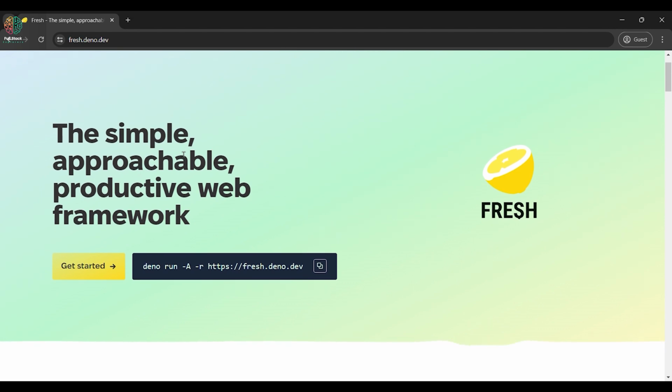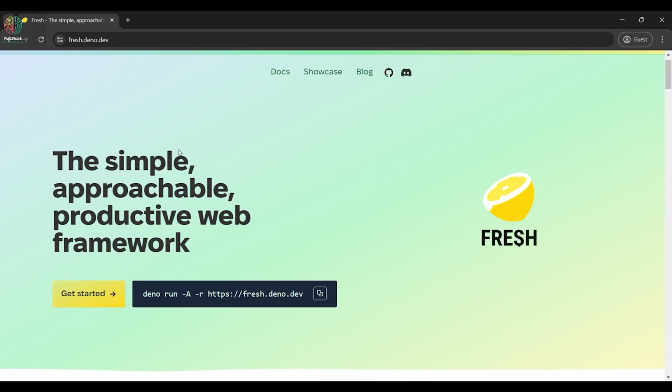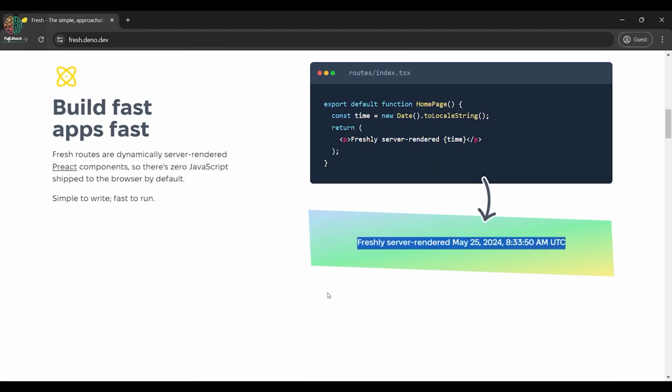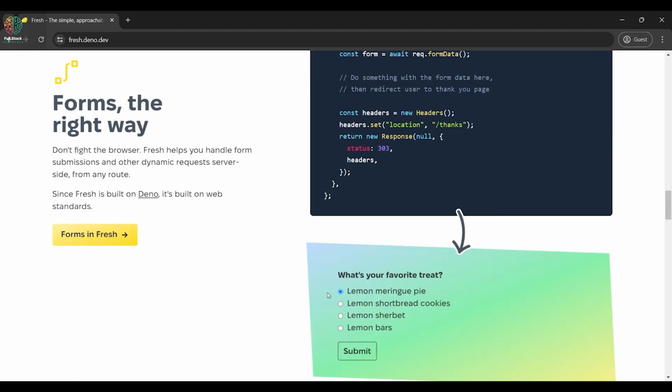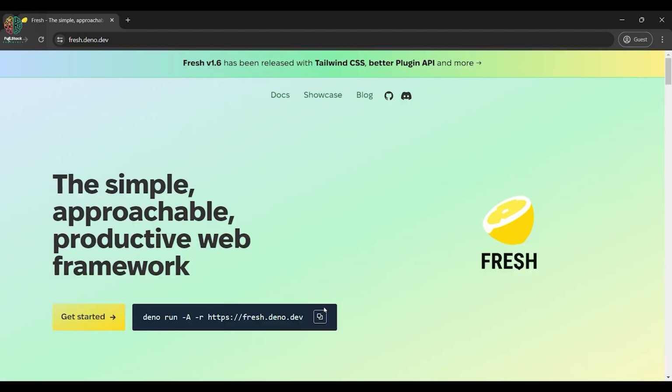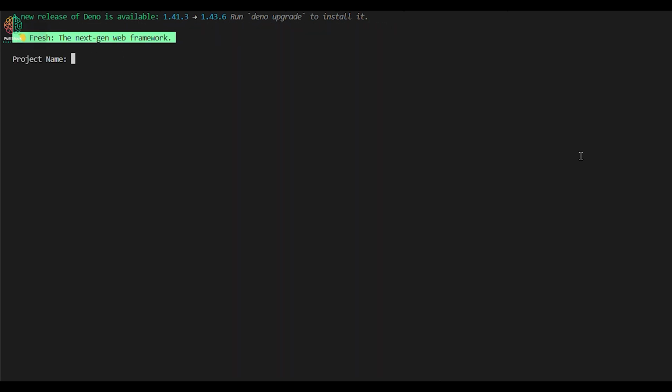Let's get started now. As you can see, I have opened up the Fresh.js website. They have changed their UI recently though. Let's copy the link to create a new project in Fresh.js. Alright, open the terminal and paste the link here and press enter. I'll name the project Authentication-Authorization. We will use Tailwind as usual.